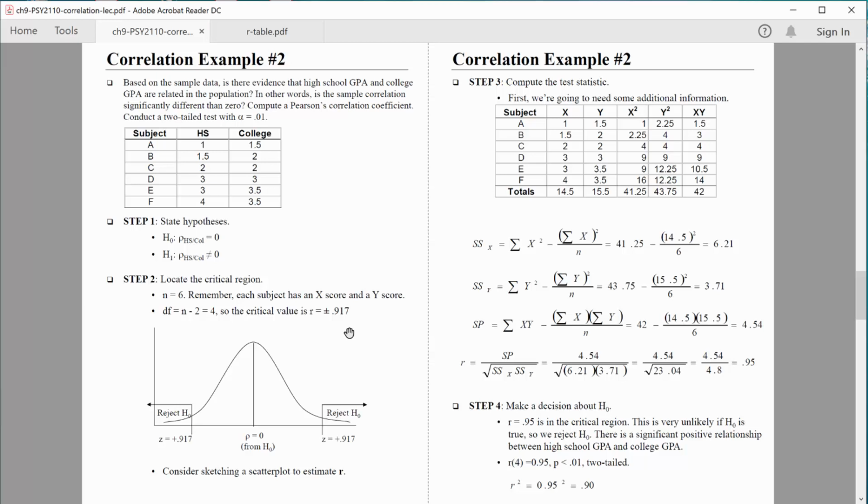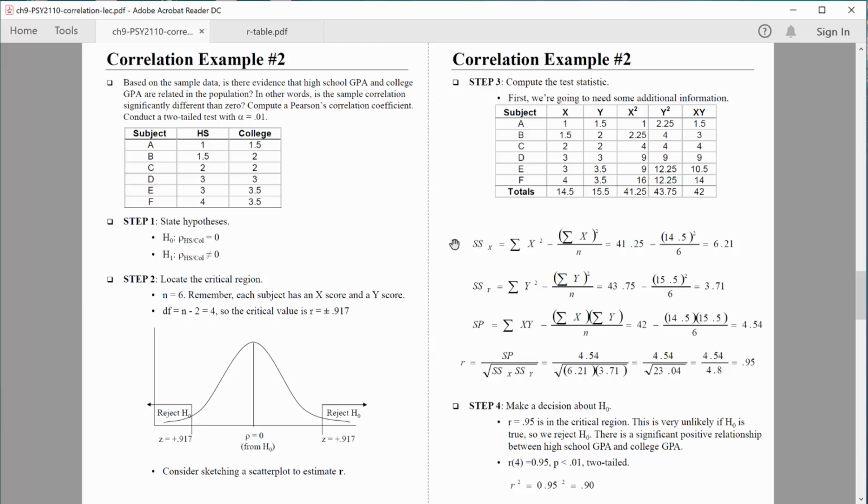All right, let's move on to step 3. If step 2 was figuring out how much evidence we need, step 3 is about figuring out how much evidence we have. And what that means is go ahead and compute the test statistic. In this case, if we're trying to find out the relationship between two variables, we know that we want to compute a Pearson correlation coefficient. So the first thing I'm going to do is look at the formula for Pearson's R. I see I'm going to need three things: sum of the products, sum of squares for the x variable, and sum of squares for the y variable. Of course, then I can look at formulas for those individual things. And then I can see what I need.